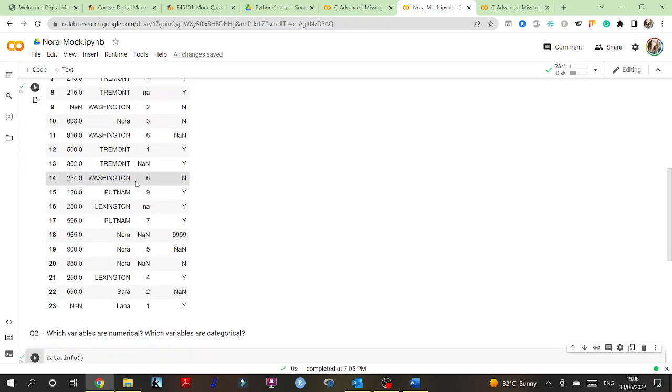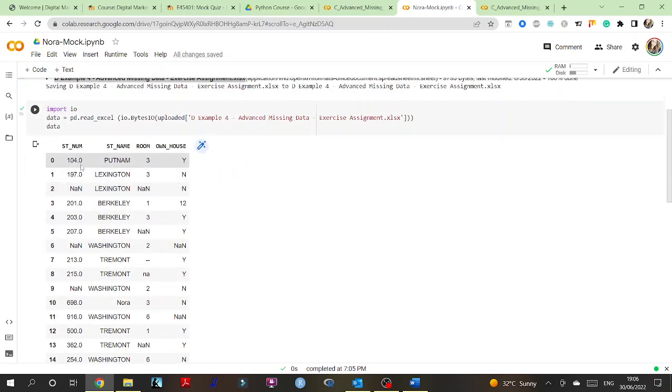Listen, this variable contains numbers, but these numbers are not numbers to be added or averaged. Honestly speaking, they're not numbers whose average means something. It's a street number. Your street number is 137. Your street number is 265. It's just a code. It's just a number. It's like your student ID. If you divide it by 2, would it mean anything to you? If you multiply it by 2, no.